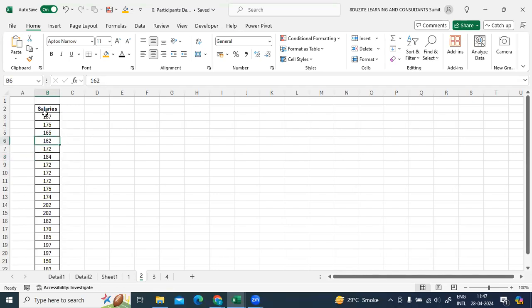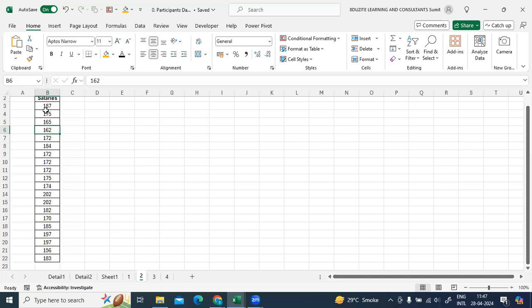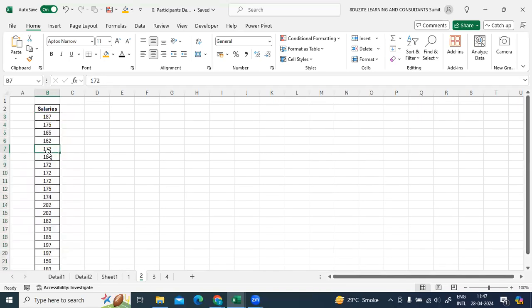Okay. Now this is single line item data which has salaries. Suppose this was the salary of some manager, in lakhs. What I just want to ask you is, it ranges from somewhat 150 to 210, in lakhs, in millions, in thousands, whatever. Can we group this data and say how many people were having a salary between 150 to 159? I want to create class intervals of 10 and then work out how many people were having a salary between this and this, which is 150 to 159.